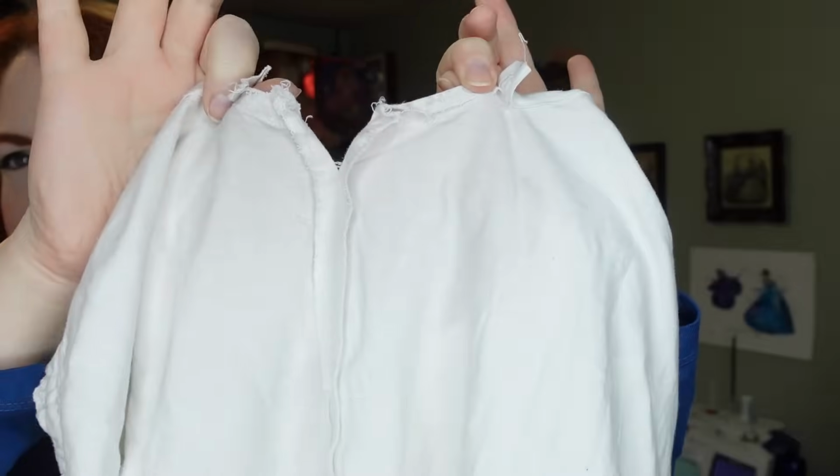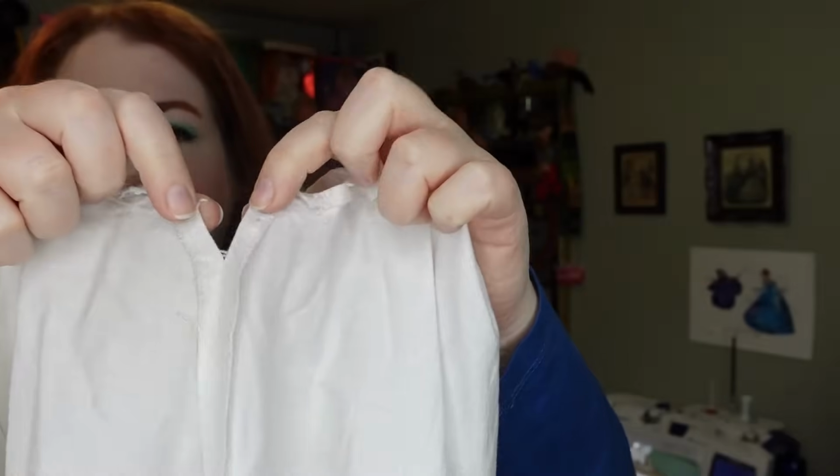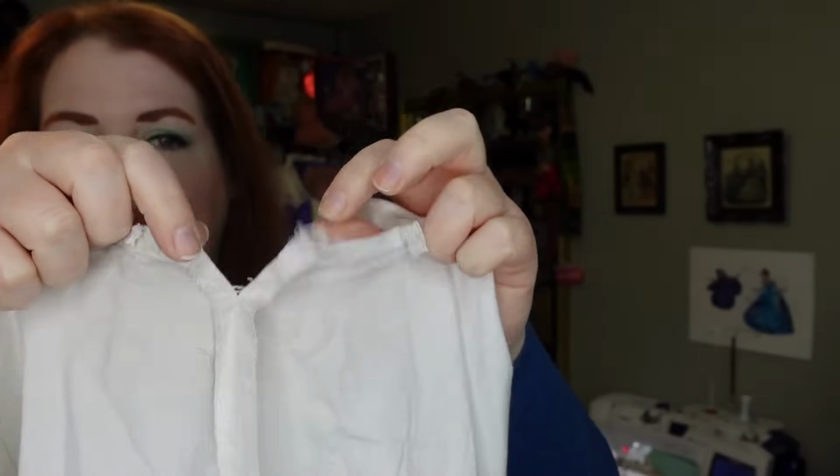Sorry, I know this is very washed out, and I've already opened up the bottom right here, and this is just the seam in the armpit, and I've tried it on and this is better. So I'm going to actually remove a little bit more bias tape and cut that fabric away and kind of close off the seam by doing a back stitch over there on the machine, and then redo my bias tape over there just so that this chemise becomes a lot more comfortable.